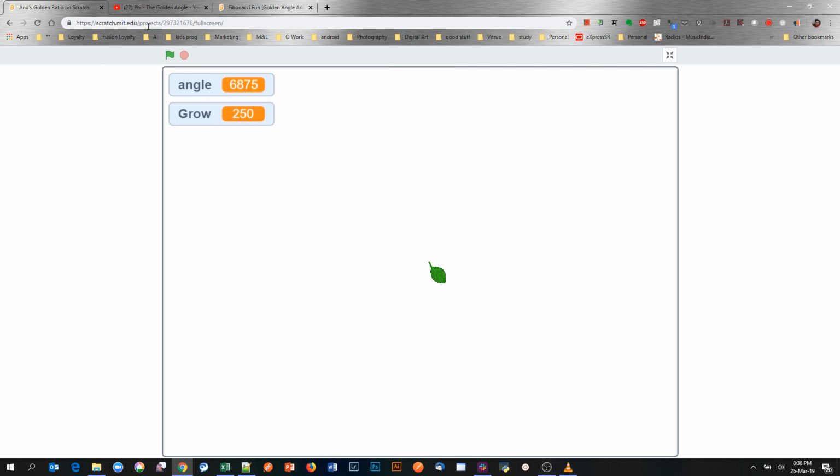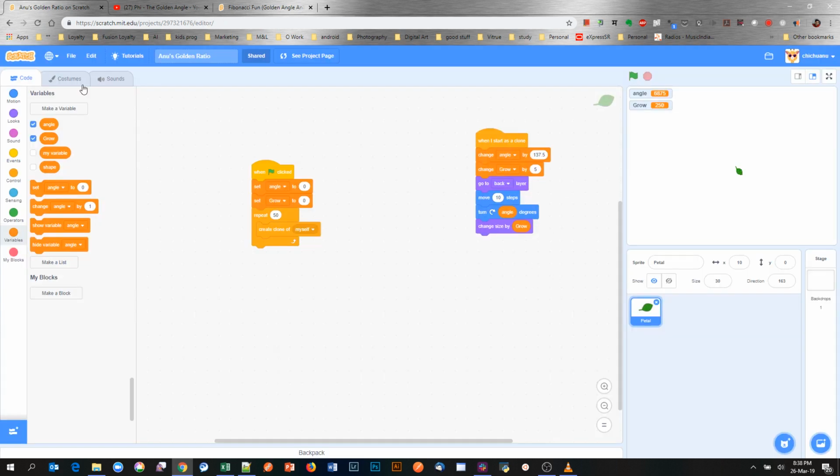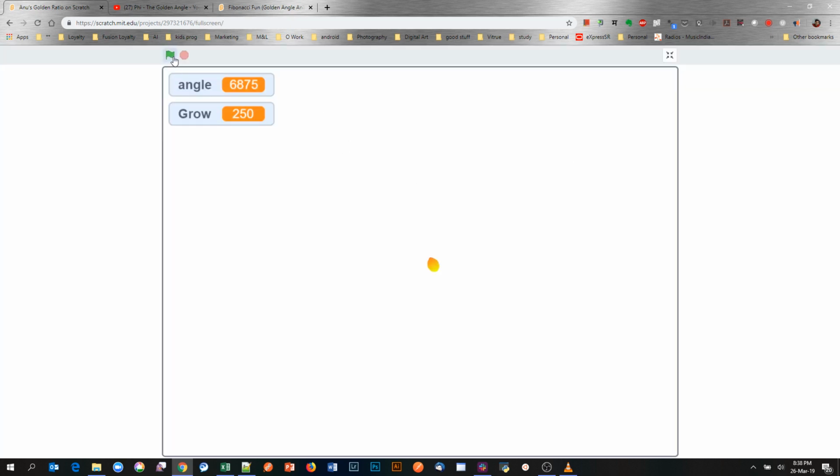So this is one pattern, and then I can go and change my costume to this and start again. Between flower and tree, you've created two. You can always randomize things, you can give control, a lot of things you can do. Let's see in the next few days. If you want to keep working on your project, you can always look at my project, look at the code that I have used, take inspiration from it and do it on your own. Don't copy it, and you can't even copy because my names and your names are completely different in terms of variables. But look at the concept, come back here and do interesting stuff.